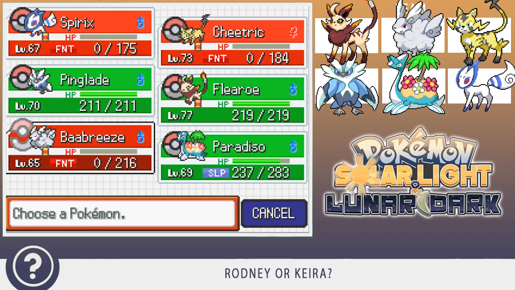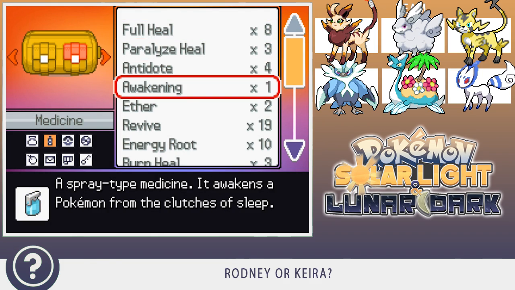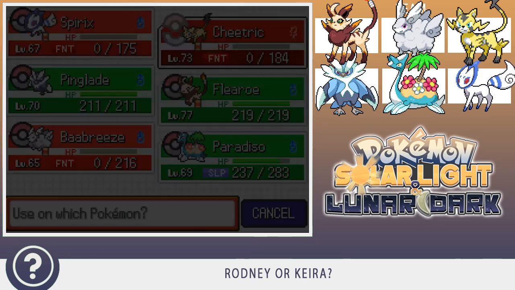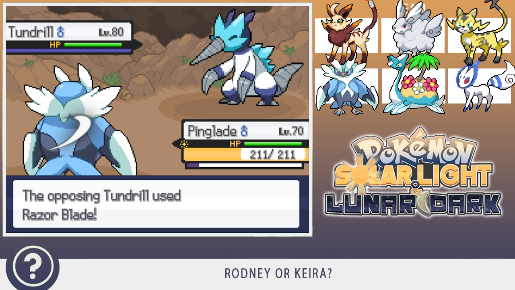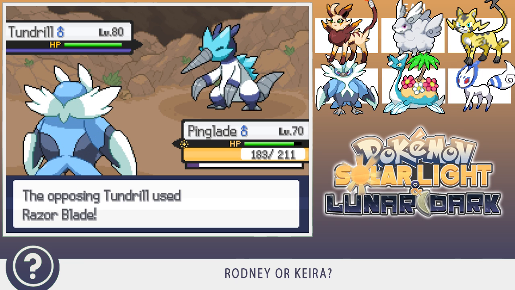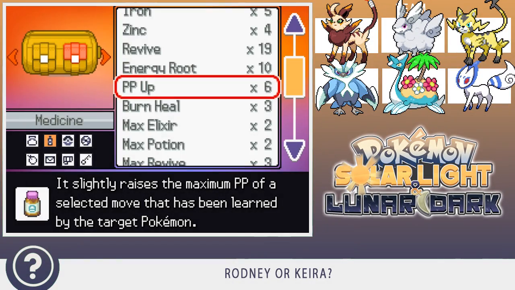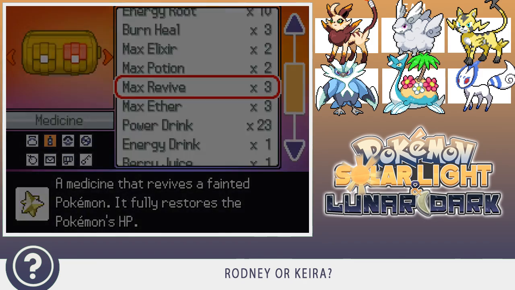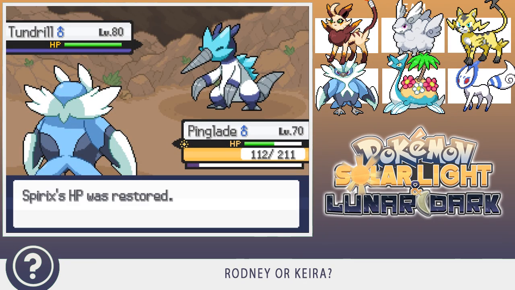Okay, right. We're gonna have to go and use Max Revives for fives. We're gonna get absolutely wrecked otherwise. Oh, dude, this is bad. Okay, it's fine, it's fine. Another Max Revive on two Spirix. Oh, or not. Max Revive. Spirix. There you go. Okay.